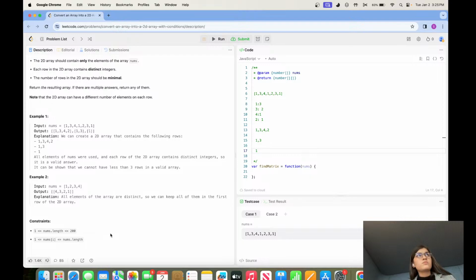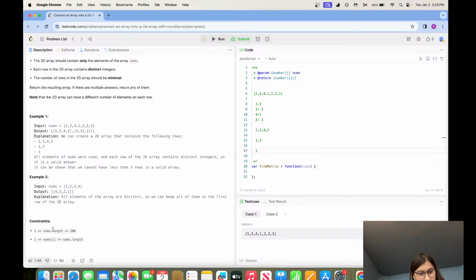My mind is not working. So length can go from 1 to 200, and nums[i] can go from 1 to nums.length.